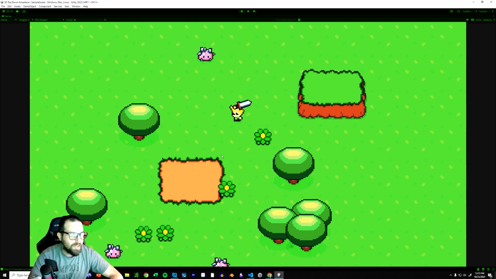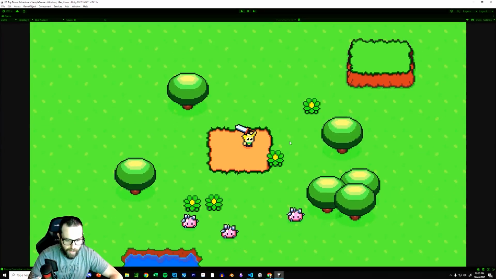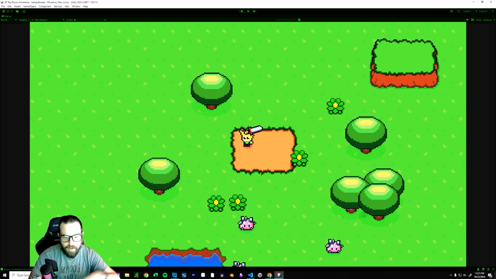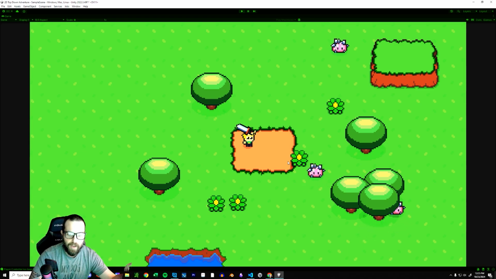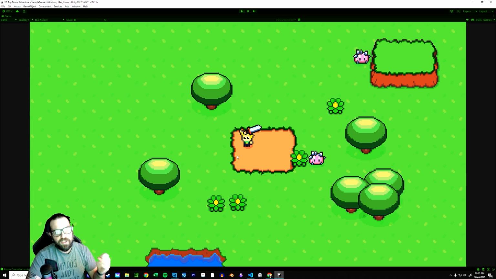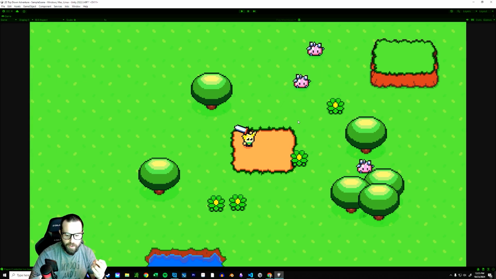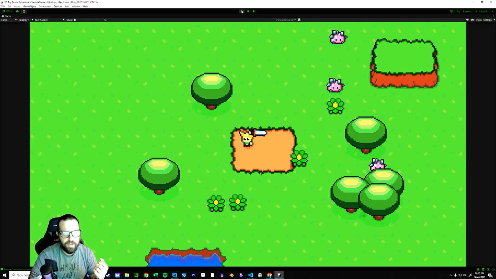As of right now, this is all still just prototyping all the stuff that we're going to be working with. Like I was explaining earlier, once we have our prototype in place, that's when we can go in and pixel art our own tile map, our own player character, our own weapon, animations, all that stuff. We can do that on the back end, and then slowly implement it and just change out the image files that are being used. That way, we can really start to level build with our own assets and make something a little bit more unique that really speaks to what we're trying to do here.